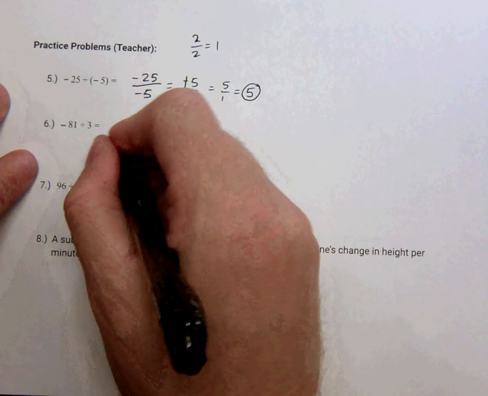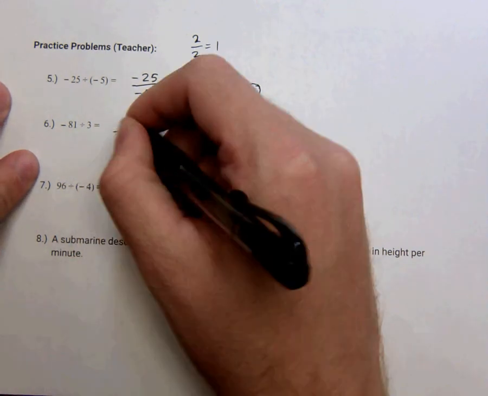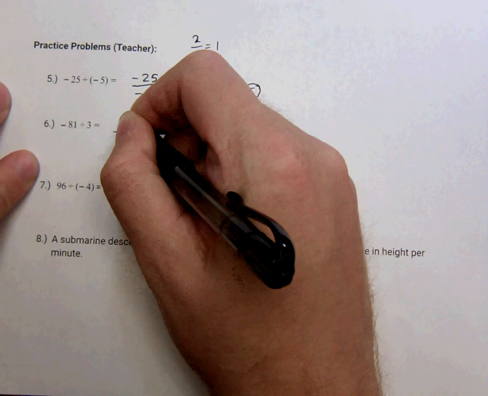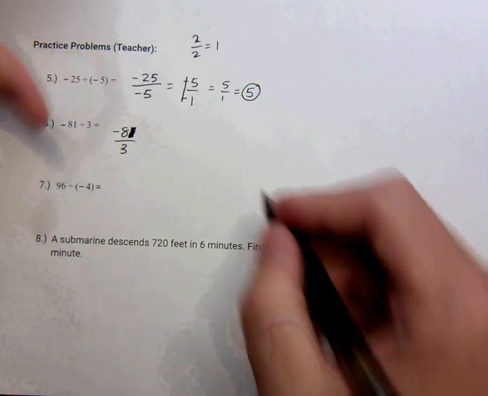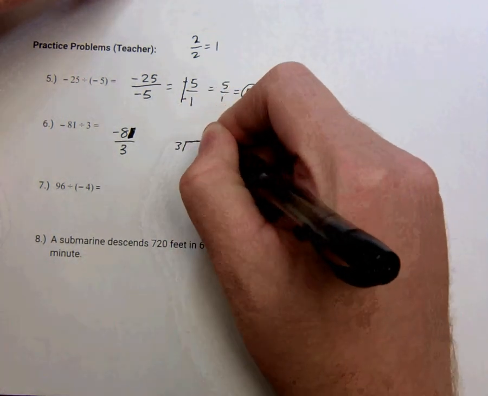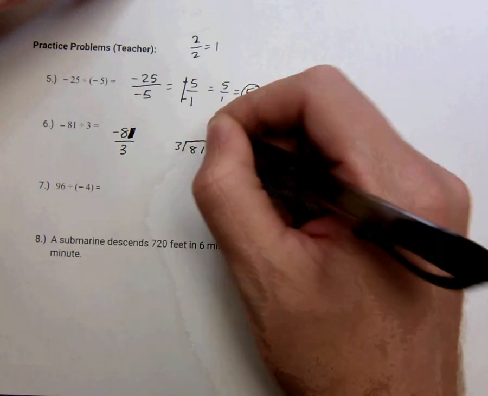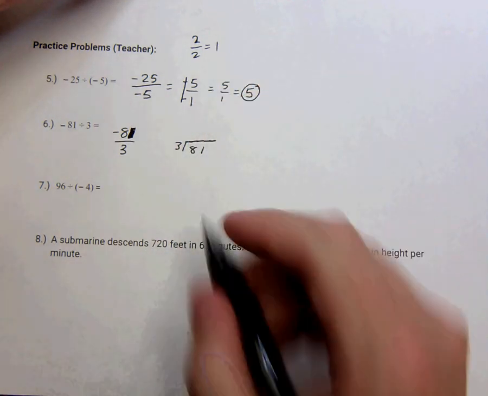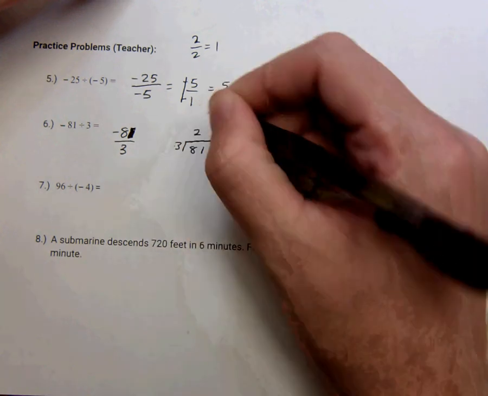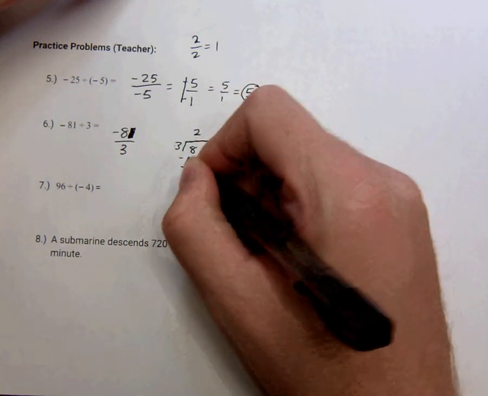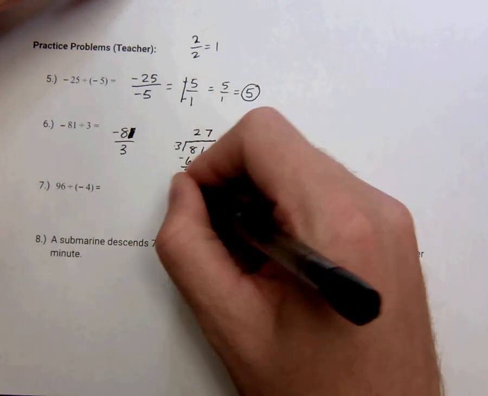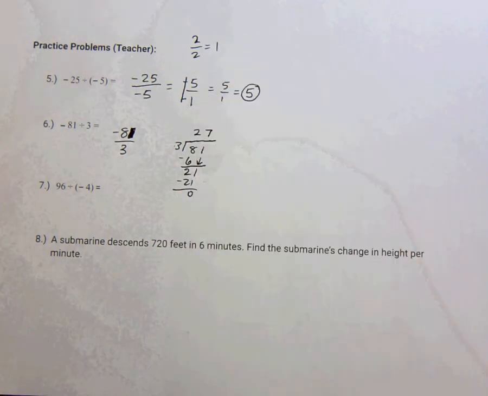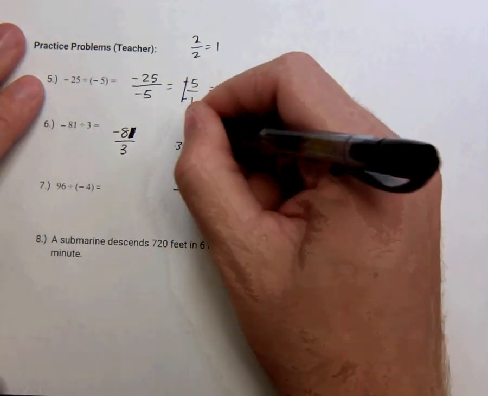This one, I have negative 83 over 3, not 83, 81. That's a big fat 1. Negative 81 over 3, okay? There's only one negative, so my final answer is going to be negative. I don't know that off the top of my head. Well, I do, but I doubt many of you do. Let's do long division. 3 goes into 8 twice. That's 6. Subtract 2, bring down the 1. 3 goes into 21 7 times. 21, subtract 0. So the answer is 27, but remember I had one negative, so the answer is actually negative 27.